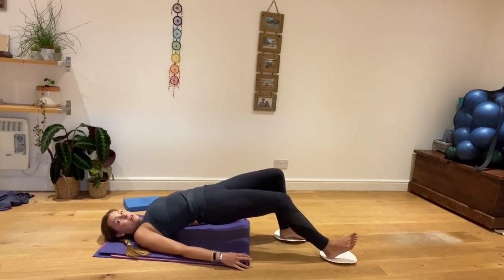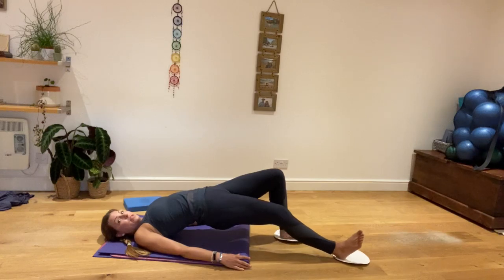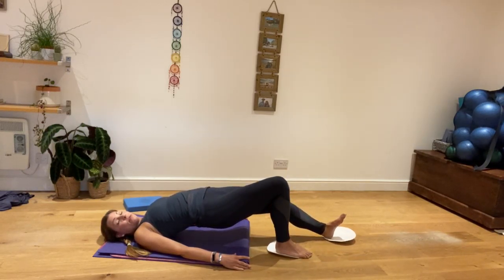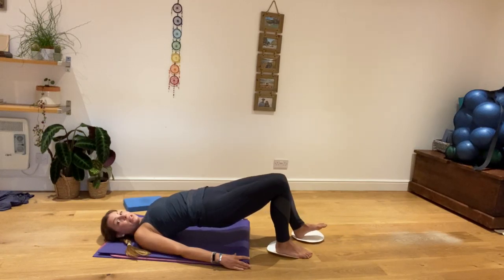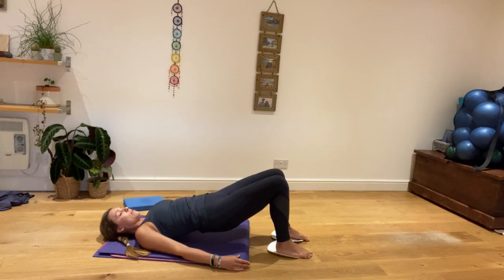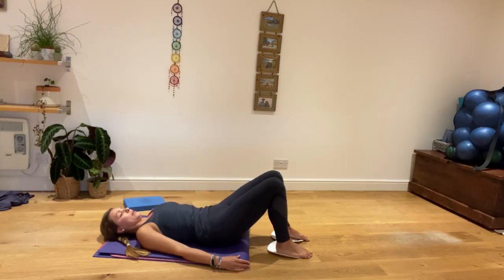And then again, we're going to slide one heel forwards, slide it back in, slide the other heel forwards, slide it back in. And then we slowly lower back down, one vertebra at a time.